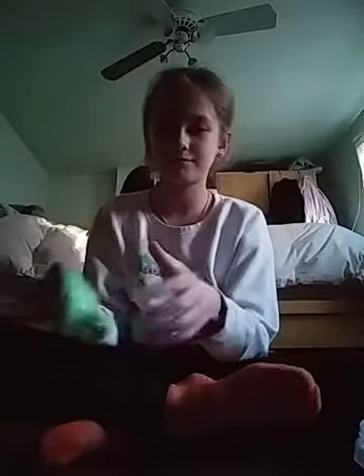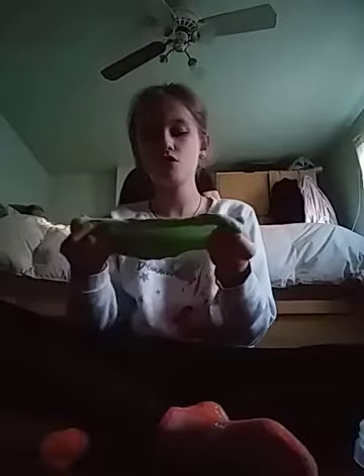My mom and dad don't like to be on camera, so that's why you won't see them. This is my slime — it's kind of sticky because it's been in there and I put it in the microwave. I don't want to stick it on the floor, but I'll figure it out. Anyway, yeah, that's how I want to start this video — let's go!